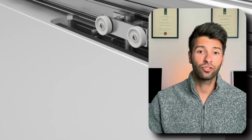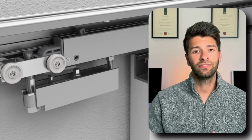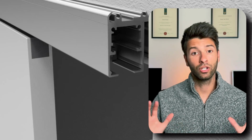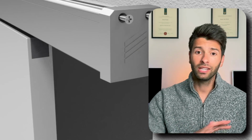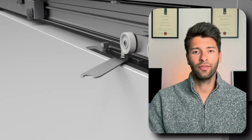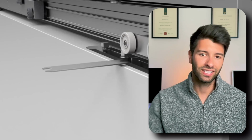Soft closing doors are doors that close smoothly and silently without slamming shut. If you want to use them, it's relatively simple. Behind the scenes, the hinges do all the work. The soft close doors are equipped with a specialized hinge that controls the door's movements. These hinges feature either a hydraulic dampener or springs that create resistance when you close the door. As you gently push the door, it gracefully glides to a close. The resistance from the hinges slows down the door's movement, preventing it from slamming shut.